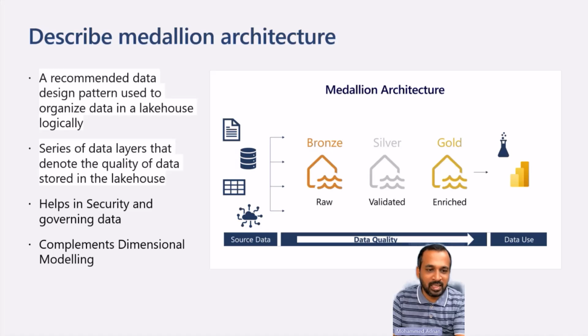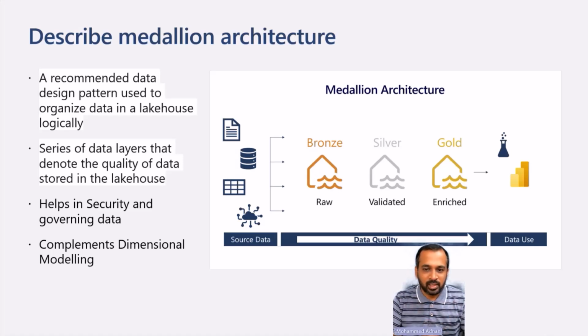It's a recommended data design pattern used to organize data in a lakehouse logically, as a series of data layers that denote the quality of the data stored in the lakehouse. Actually, it would be in a database or data warehouse, but here, as we're using Microsoft Fabric, we are considering this as a lakehouse. It's a kind of data storage that helps in securing and governing the data and complements dimensional modeling.